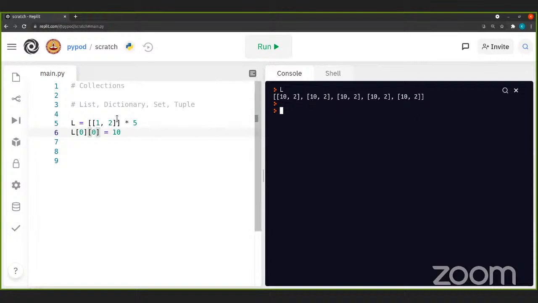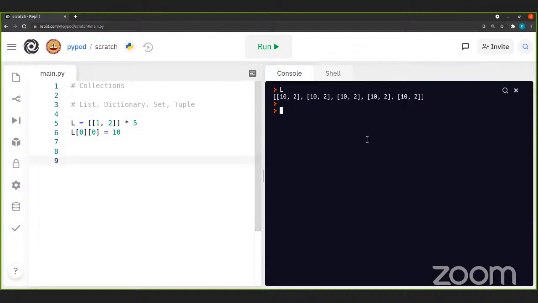That's because when you try to replicate this, what you're doing is creating a list with 5 objects. I mean, you are replicating the same object 5 times. So 1 comma 2 is an object.